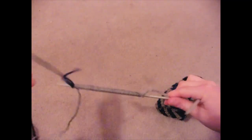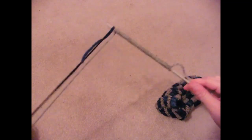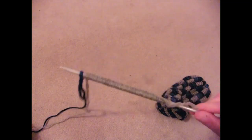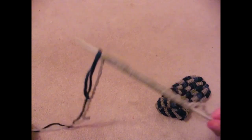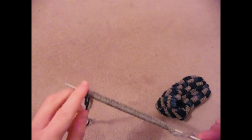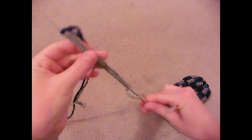Also, just to mention for any noobs, it doesn't matter how you cast on. It's not like you need different cast-ons for different projects. I was honestly a bit confused about that at first, but it doesn't matter, just as long as you end up with 51 of your solid color and one of your little colored color.